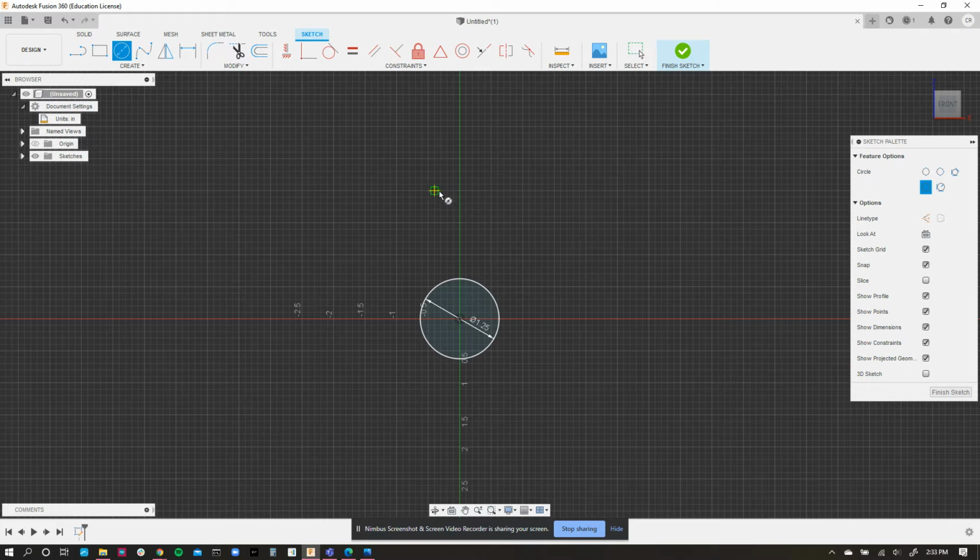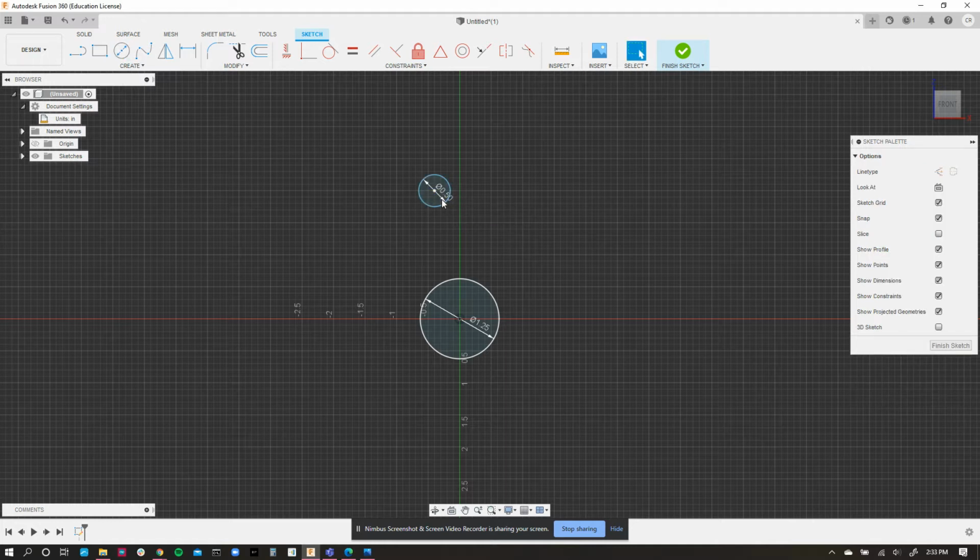I need to also create another circle up here. It's a smaller one. I'm just going to put it off to the side over here. It needs to be 0.5 inches. And this is where the constraints come in, because I need them to be vertically aligned. Now, I could have started by putting this circle right on this vertical axis, but I didn't want to do that. I want to show you how to do it manually. And you do that here.